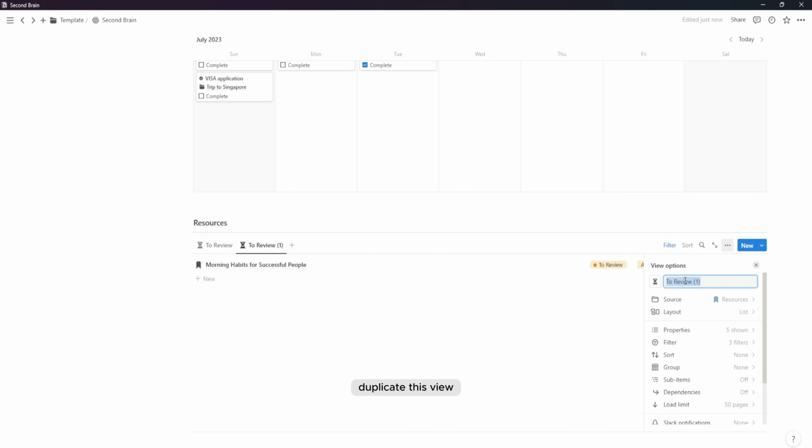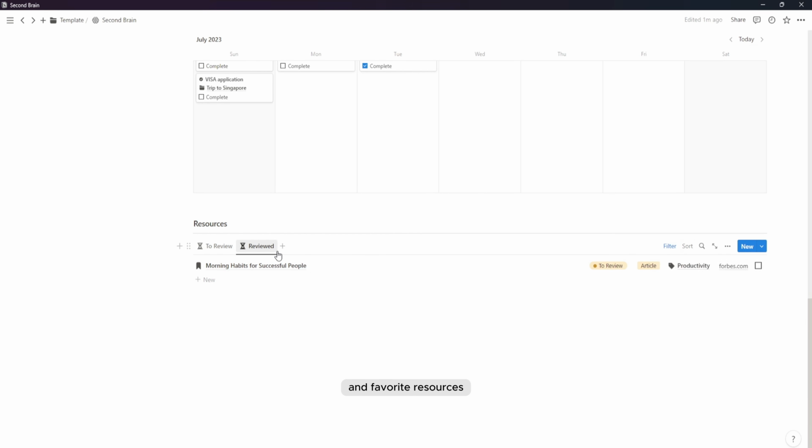Duplicate this view and change the filter for the completed review resources and favorite resources.